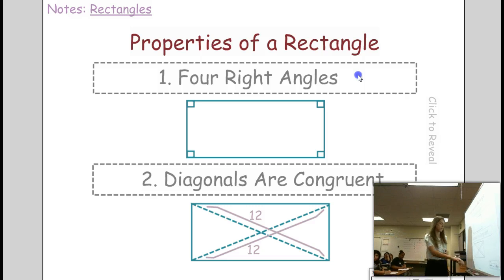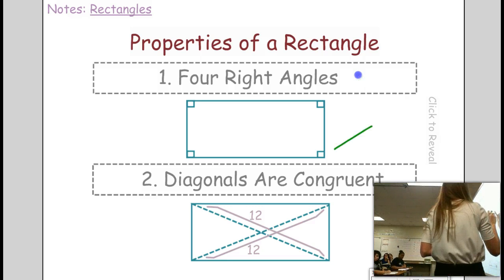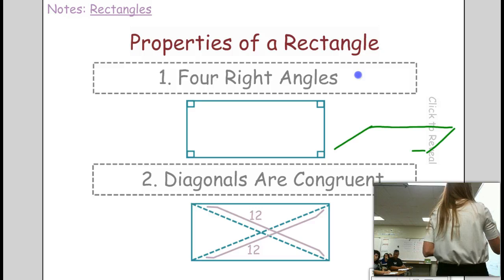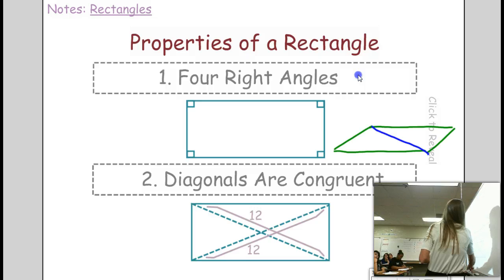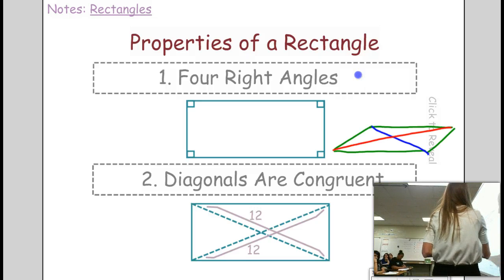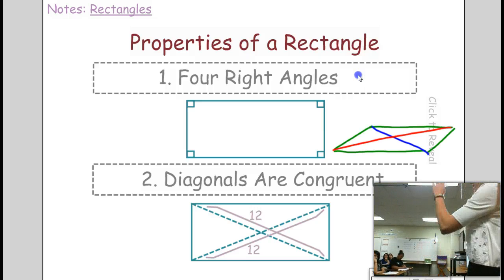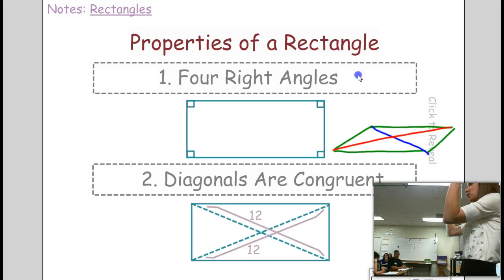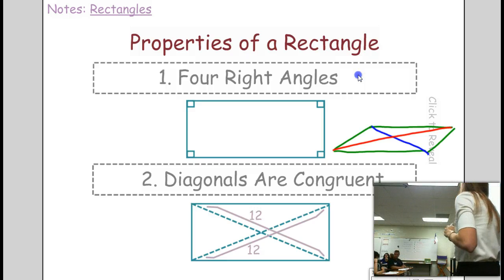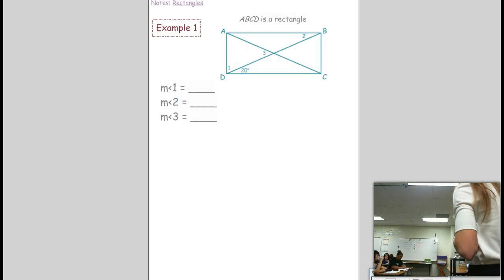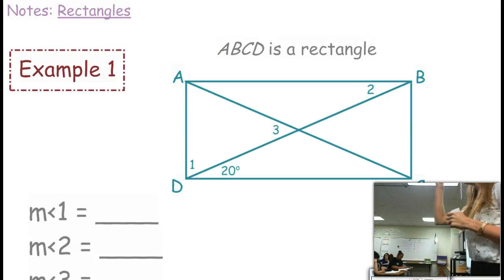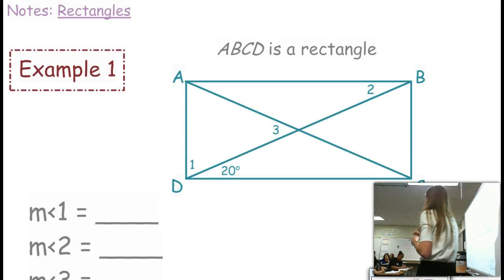So let me remind you, that does not happen in a parallelogram. Let's draw a parallelogram real quick. The blue diagonal is not the same length as the red diagonal. So those are not the same length, but when that parallelogram goes from slanted to straight, the diagonals automatically even out, and they're the same. All right. We already know he has all the properties of a parallelogram. So a rectangle is a parallelogram, but he's a step above a parallelogram.